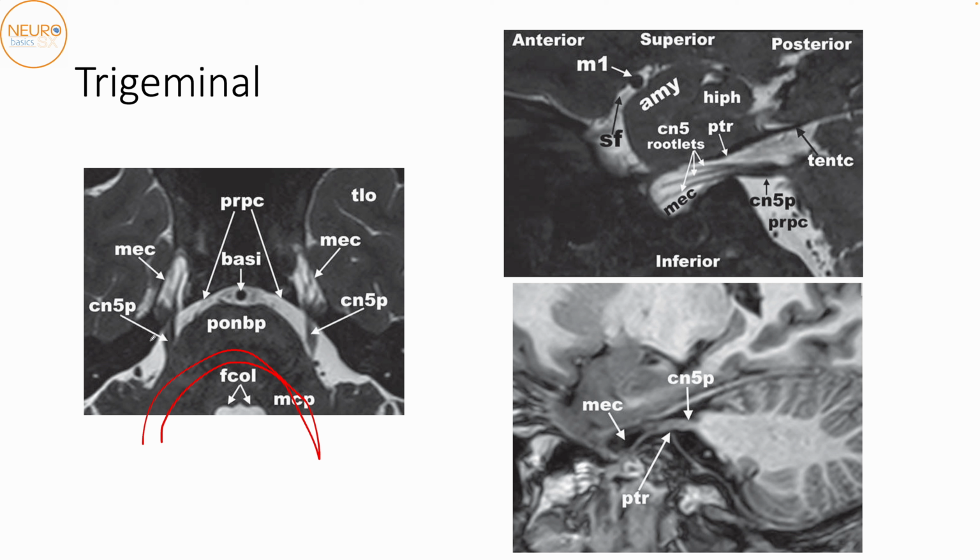So this is the Meckel's cave lying right at the posterior edge of the cavernous sinus over here, and medial to the temporal lobe over here. This is the Meckel's cave, and the structure running between the pons and the Meckel's cave will be the fifth nerve. So you can make it out on both sides. You can perform sagittal reformatting in a way that you can see the entire length of the fifth also. This is very useful for trigeminal neuralgia. We can pick out if there are any vessels which are actually impinging on the fifth nerve throughout its course. This is the same nerve on T1 weighted imaging.